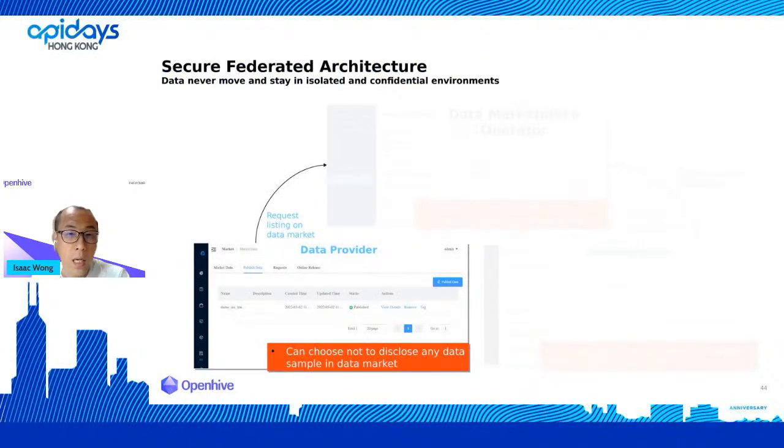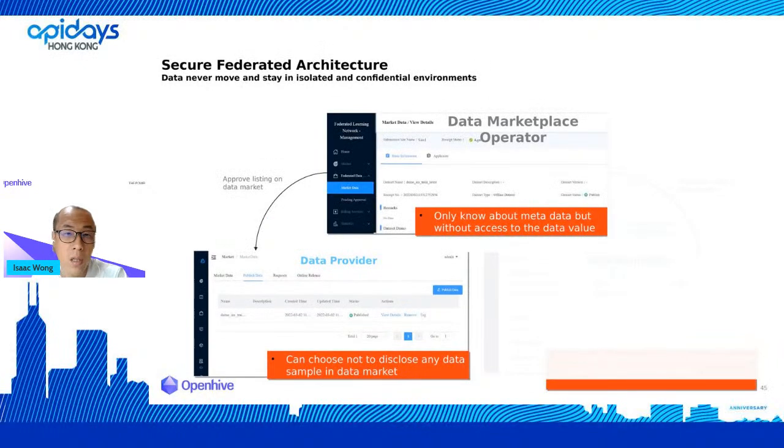So we can see that there are features and also utilities. For example, the data provider can raise a request to the market operators to request the listing of the utilization of their data, including whether there are any samples to be shown during the listing, and that can be approved or not by the data market operators.